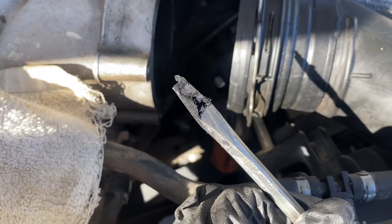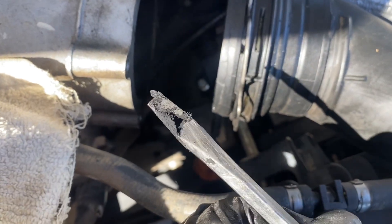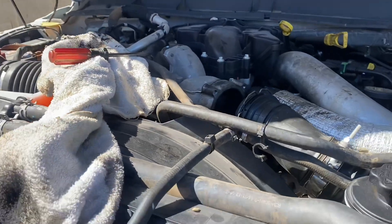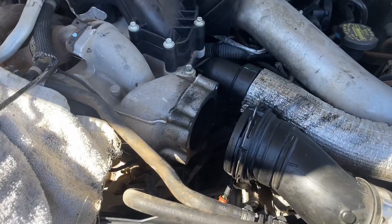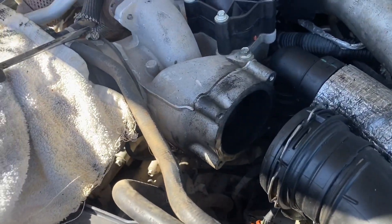This is going to allow a lot more air to pass through that passage and we want air. We have a turbo pushing boost — it wants air. It already knows it's going to inject a certain amount of fuel, so we want to get that stoichiometric mix better by flowing air into the cylinder. All that carbon buildup from the EGR is a massive restriction along with the throttle blade. Even though I've already done this once before, I can still get a massive amount out on my second run. Make sure to wear your gloves because this stuff gets everywhere and it's super hard to wash off. An insane amount of carbon buildup from the EGR and maybe a tiny bit of oil from the turbo has built up in there.